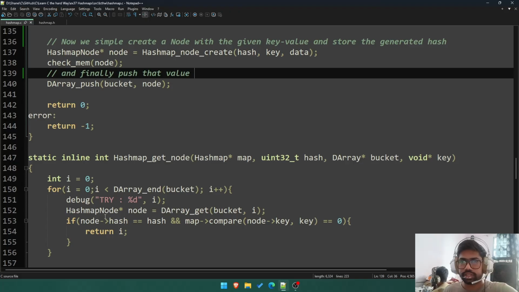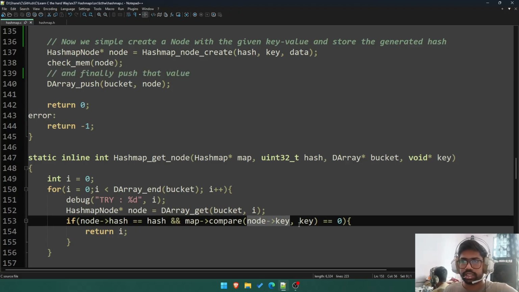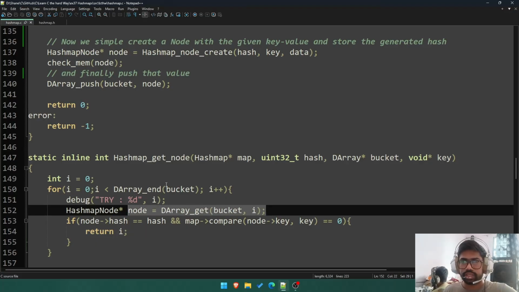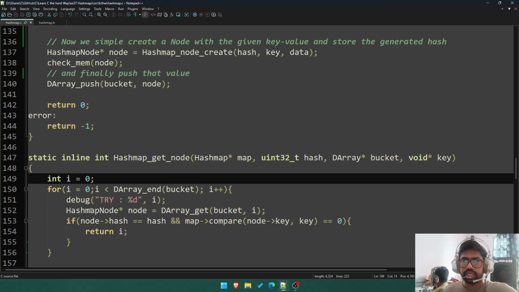get node. Okay, hash is same and the key is also same, then we return the bucket array and bucket map compare map hash equals hash.